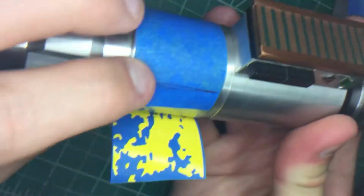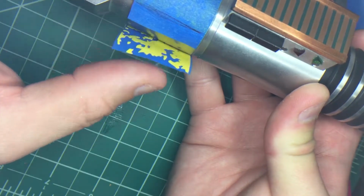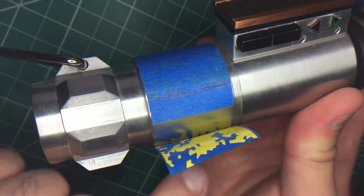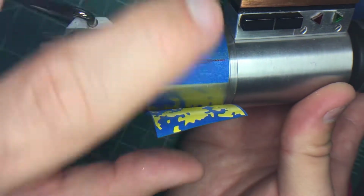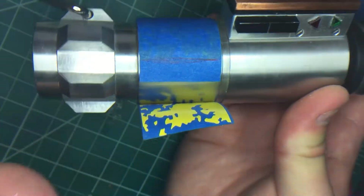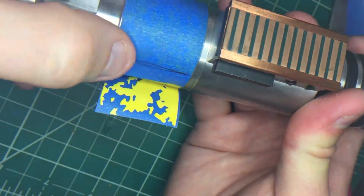All right. So now, of course, you can tell this is not meant for this lightsaber. It's going to be significantly too big, but this kind of helps prove my point. When you get to this edge here, if you were just to stick it down, you're going to have a stencil on top of tape and it's going to be ruined. So, like Danny said, before you lay this down, you want to peel this stuff up. This is where your tail comes in. Right at this point, once you've got it fit, do this one extra step that I don't think Danny covered.